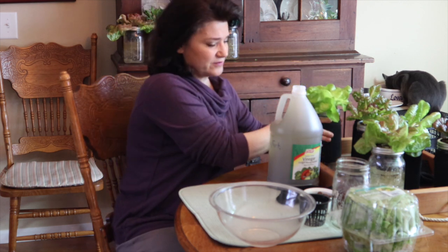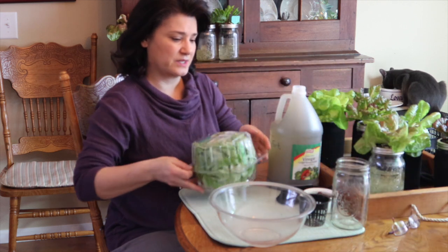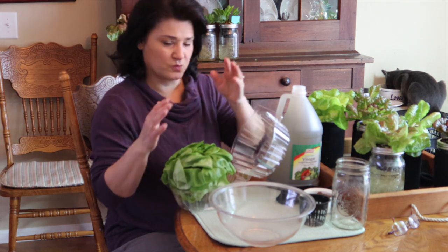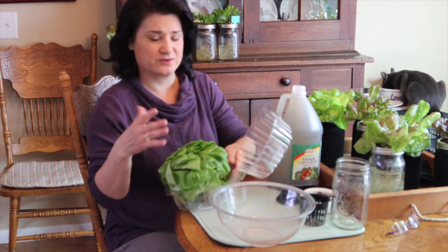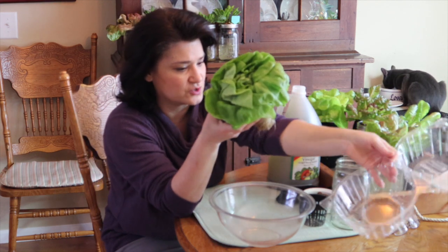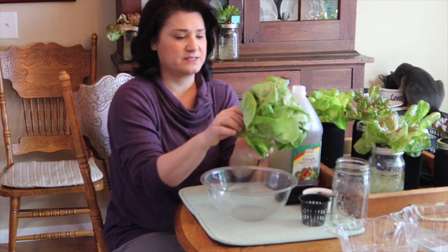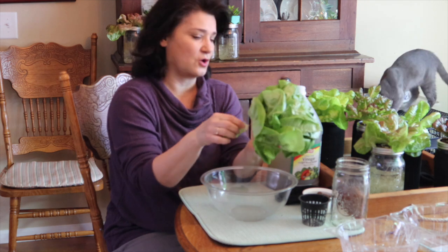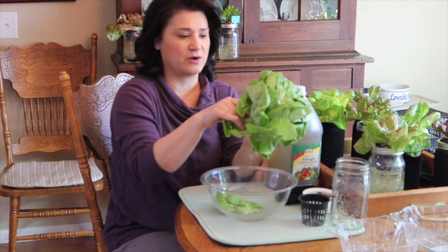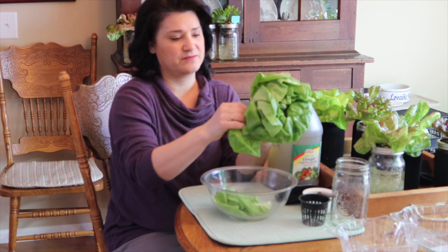So let me show you, I've got all the stuff here. I'm going to go ahead and strip this new one that I have, take the leaves off. Sometimes it's easier when you actually watch somebody as they're doing something than just to have somebody explain it. So I'm going to show you from start to finish what I did to get that going in the mason jar. You're basically just stripping off all of the outer leaves, and I'm going to obviously wash these before we eat them, but I'm going to take them off.